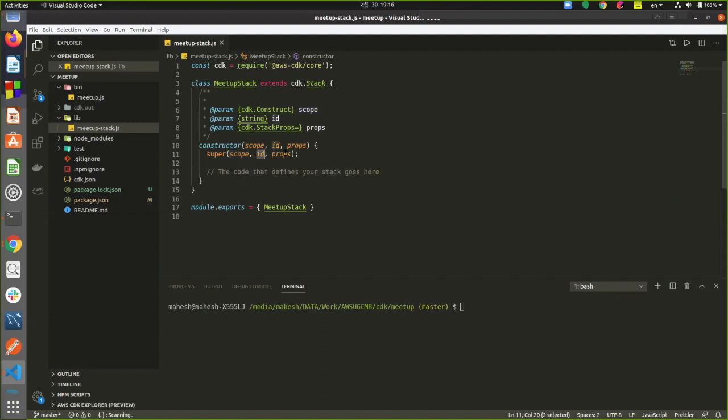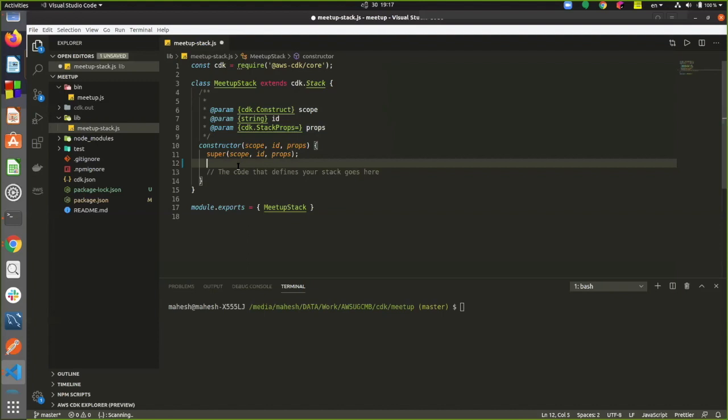Then we have this ID. This ID is actually not the logical ID which CloudFormation is going to use, because that would be a much more complex one. But still this ID has to be unique inside its scope, because this ID would be used by CloudFormation in order to create a mapping between our code and whatever CloudFormation is actually implementing inside our cloud. And then of course we have the properties, whatever we need to pass into the construct.